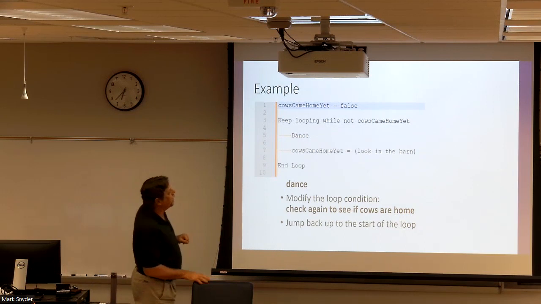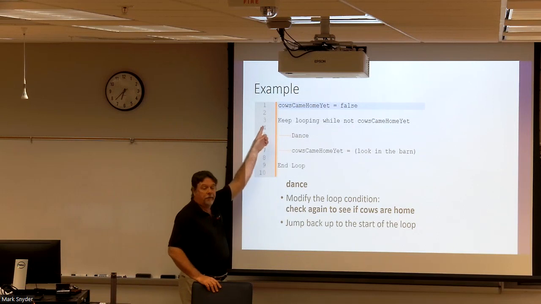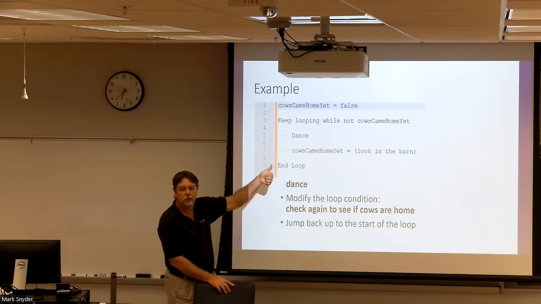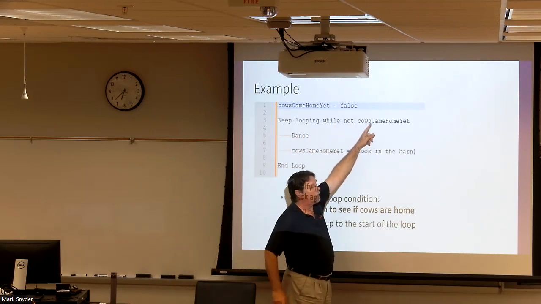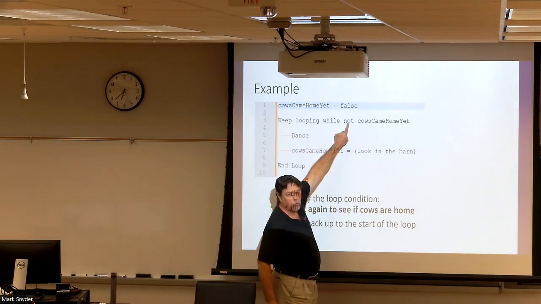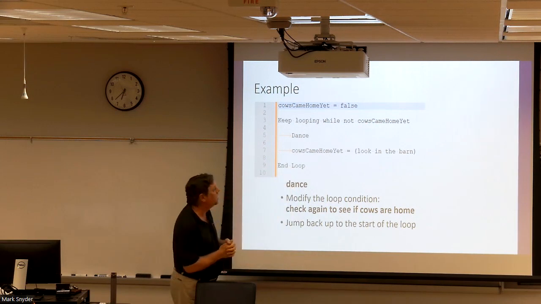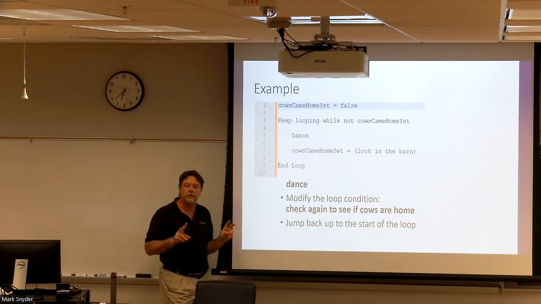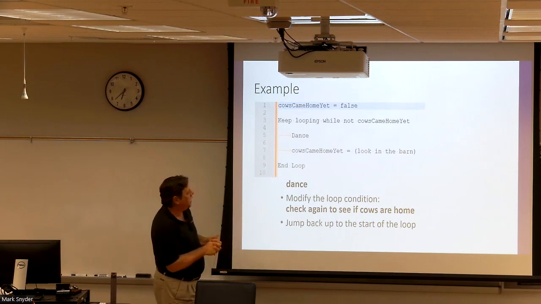All right, so here's a little bit of pseudocode I typed up for you. So you've got an example of it, right? I created a variable. Cows came home yet is false. So I've set my initial condition. Keep looping while not cows came home yet. So I threw one of those little not things in there. It's a Boolean condition, so I can do that. Do while not the cows are home yet. It sounds a little awkward when we put it in Pythonese, but we're humans. We can adapt to that. We can understand what it's saying.